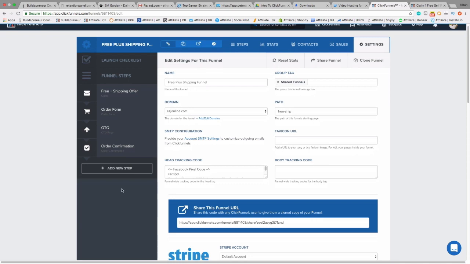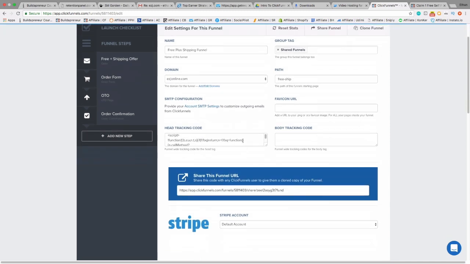And then the head tracking code is super important. It's where you'll actually track what people do. All right, basically it's a piece of code, and you can plug it into your funnel, and you can track what people do throughout the entire process. This is a way of analytics. When we talk about analytics a few lessons down, you'll be plugging in your Facebook Pixel analytics and your Google Pixel analytics and all your other tracking codes, so you can optimize and see what people are doing.